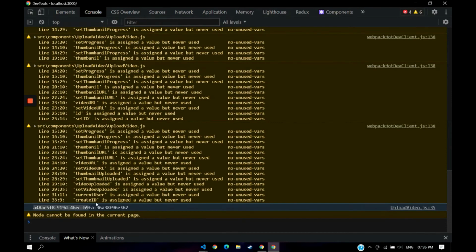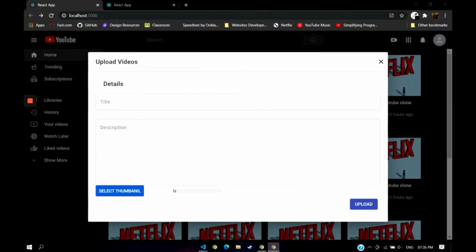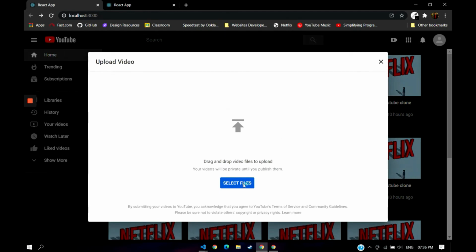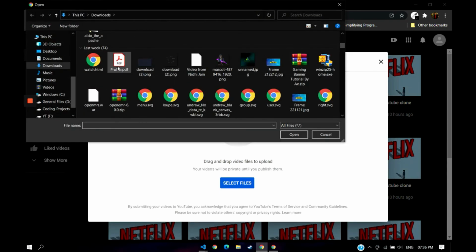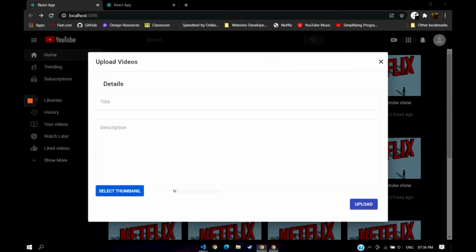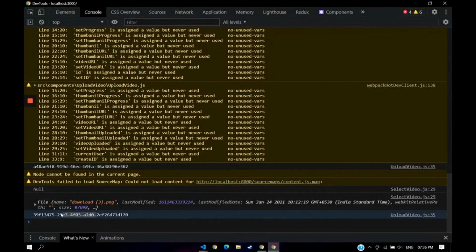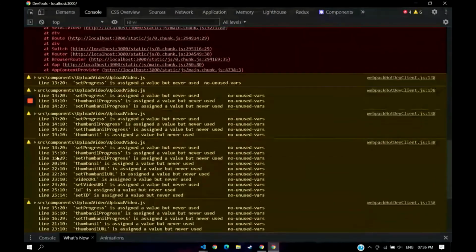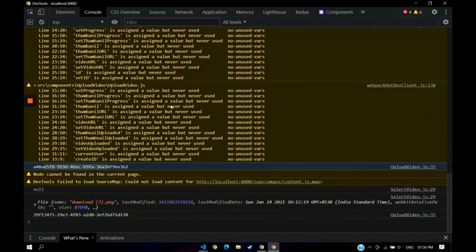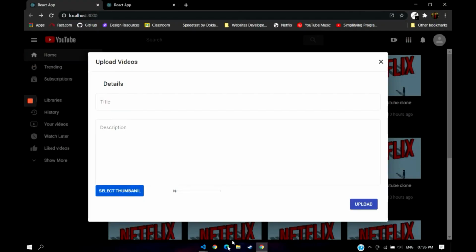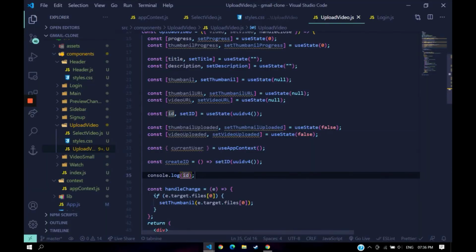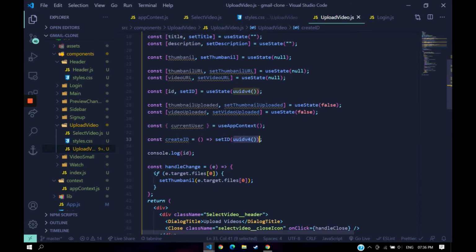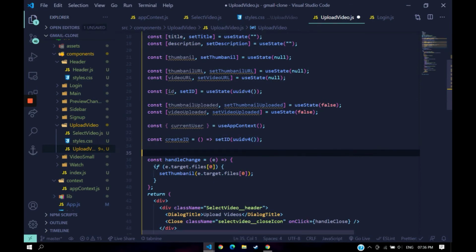As you can see, we get this ID. If I render this again, close this, go back to my select file and select a file, as you can see we get a different ID right now. Earlier we had this ID, and now we have a different one. So this is how you generate a new ID. First of all, you're going to have this function.